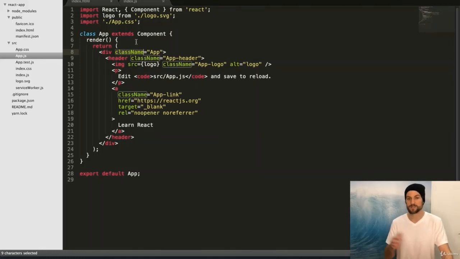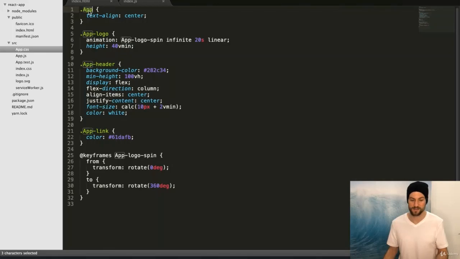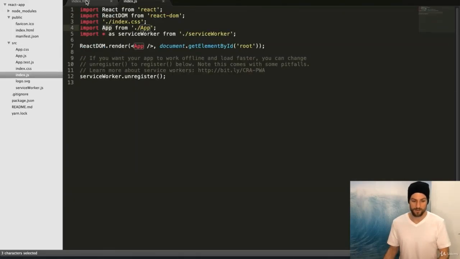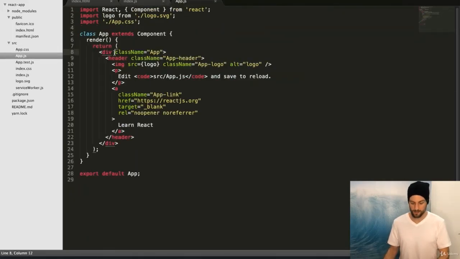In regular HTML, it's just class. So this is where it differs a little bit. Instead of just referring to a class from your CSS, as in regular HTML, which would just be class equals app, and then that would work.